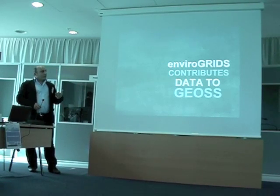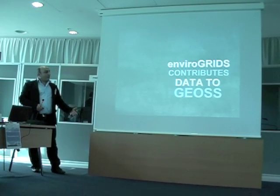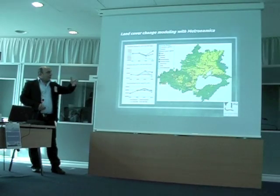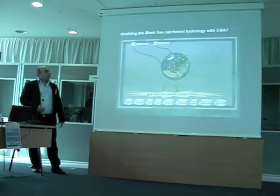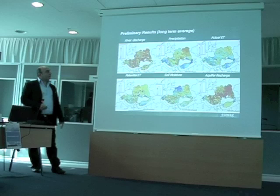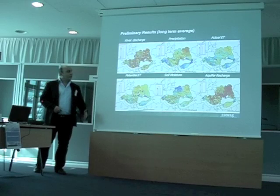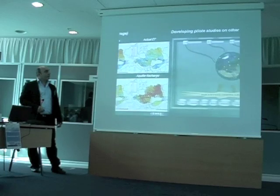Of course, the project was building capacity towards GEOSS, so all the data that we have been producing we make available, starting with the scenarios at the beginning of our pipeline, like maps like this, where you have a land cover map every 5 years, according to the different scenarios, until 2050. These are the SWAT outputs. They typically come as maps like this: river discharge, precipitation, soil moisture, aquifer, and so on. You have plenty of useful output variables from the SWAT model.